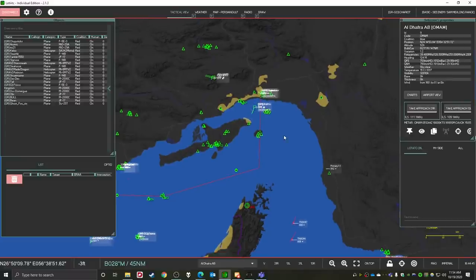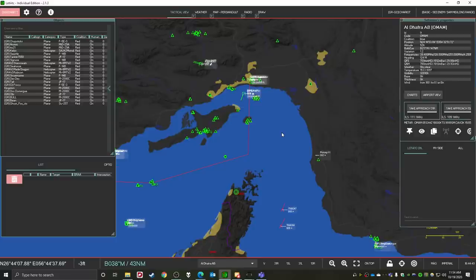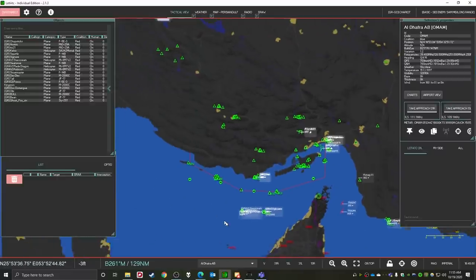Okay, so what you're seeing at the bottom is squawk codes. At some point, we could possibly use squawk codes to help identify friendly jets if we switch to a different version of how LOTATC sees things.